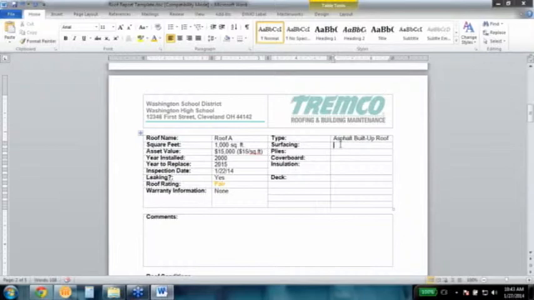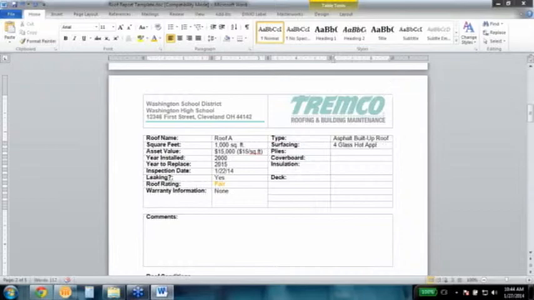Like I said, you click in there, but when you print this document, the dashed or dotted line will not show up, okay? So we have plies, we have 4 glass, hot applied. Again, you could put 4-ply, fiberglass, hot installation, hot applied, whatever. You could customize this as you'd like to.